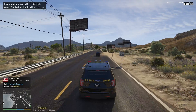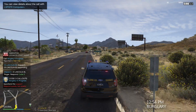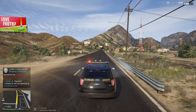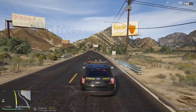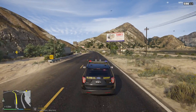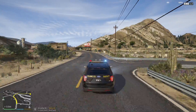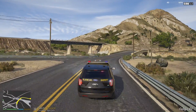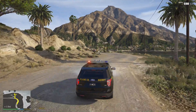Attention all units, we have a possible burglary in Stab City. Dispatch, copy that — we're gonna be 10-76, Charlie four, roger that. Sounds like there's a burglary in progress in Stab City. We're gonna respond code 2. Looks like Adam 35 is gonna be on scene already; we're providing some assistance. We've been told not to activate sirens when in close proximity to the call location because it would notify anyone still in the house and give them an upper-hand advantage.